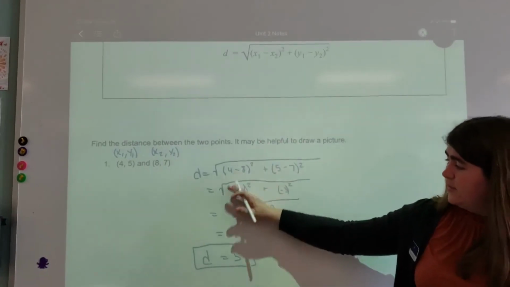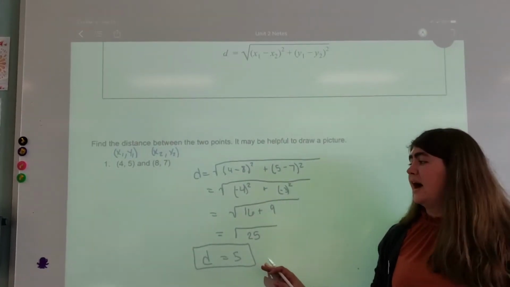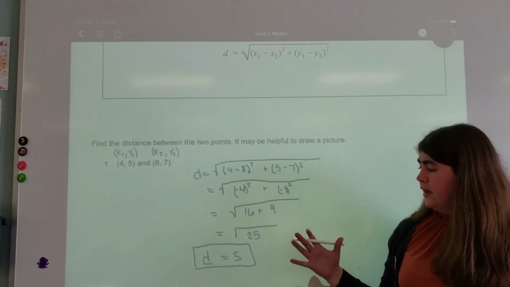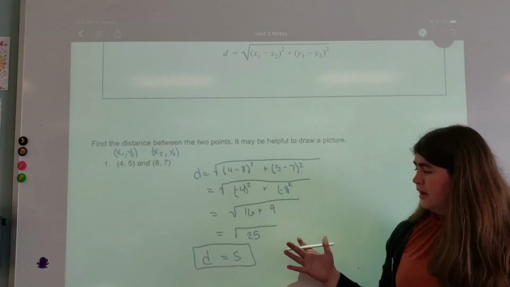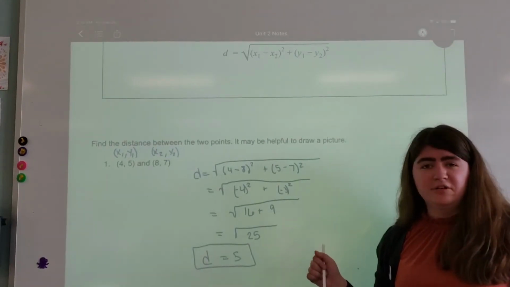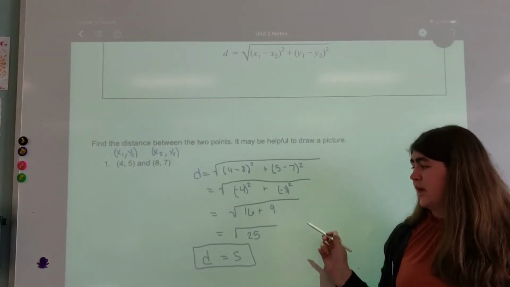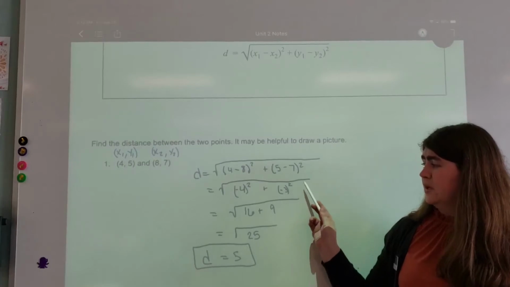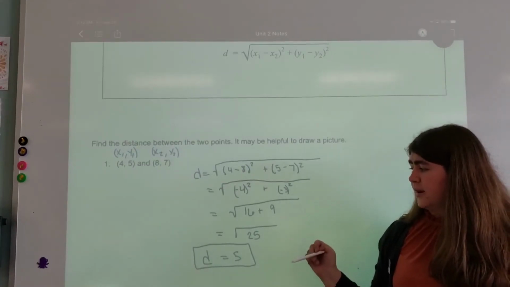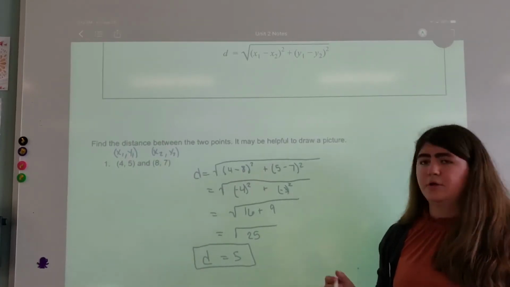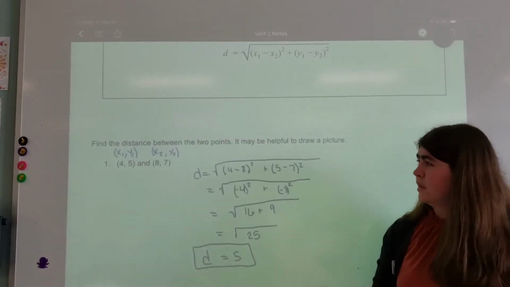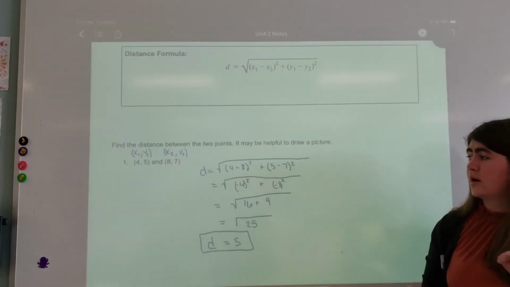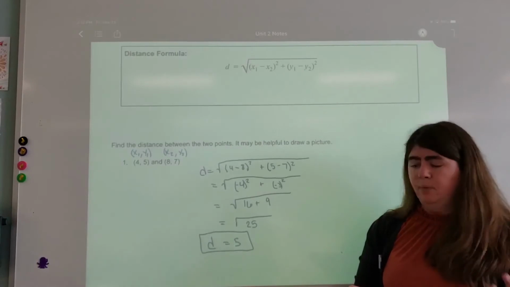And this is the amount of work that I should see on your papers. Every now and then, there are some lines that are easier to simplify, and if that's the case, then I'm okay with you skipping a couple lines. For example, skipping from here to here is all right, or here to there, but you should have at least 3 lines. All right, now that we've done this example, we're going to go ahead and look at midpoints.